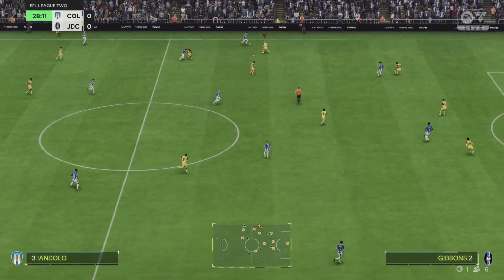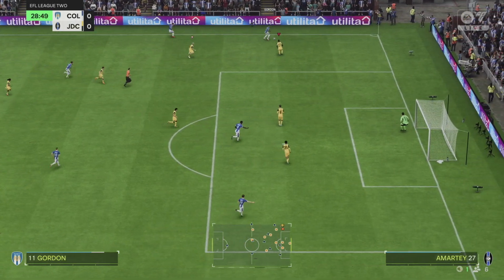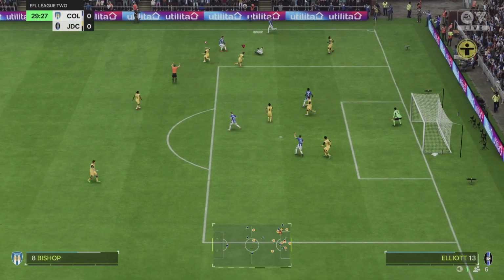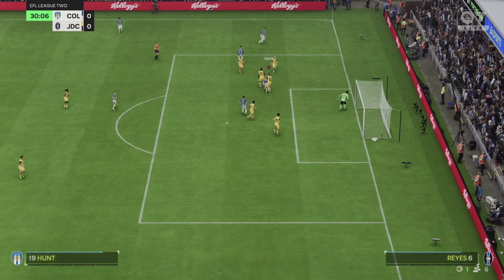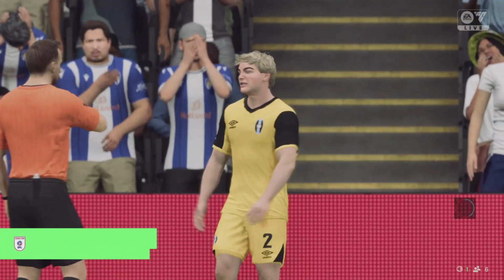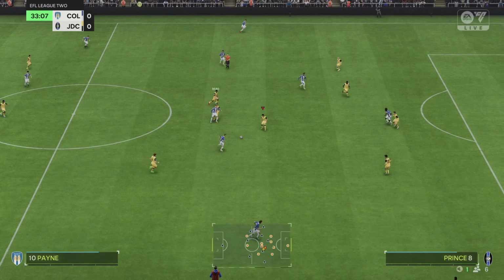As we continue, not so long after that particular chance, Colchester United fancied their chances on the left-hand side as Gordon picks it up with an option to get the ball into the area there, as you can see. He looks to play it onto the outside of Bishop, but a really poor challenge at the same time as he clatters the Colchester United attacker. Nothing happened in terms of the attack itself, but a yellow card has been issued to Bobby Gibbons, and that's the first yellow card of this particular game.